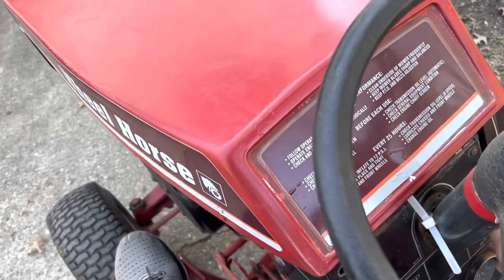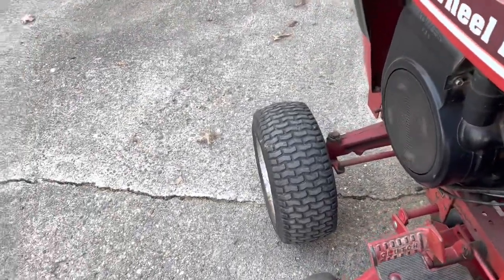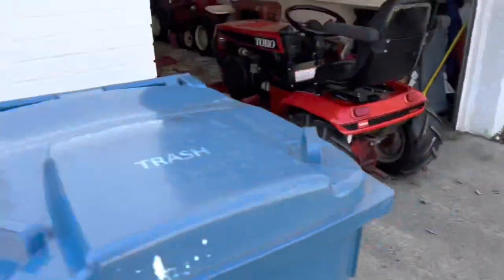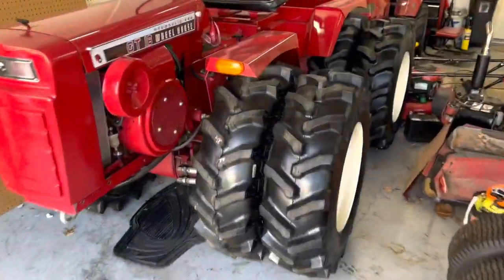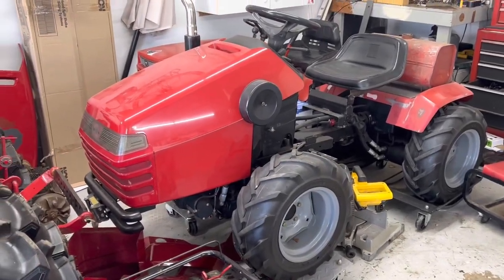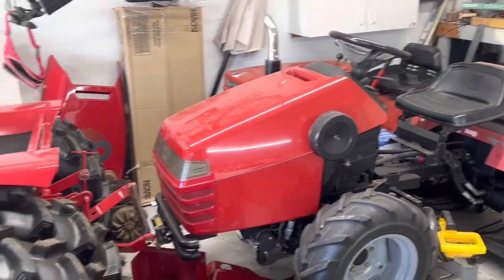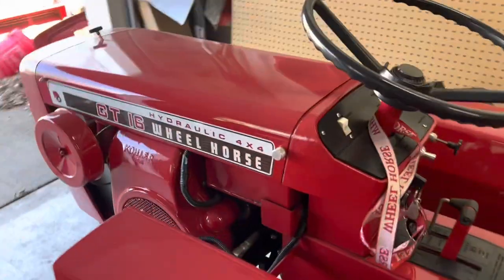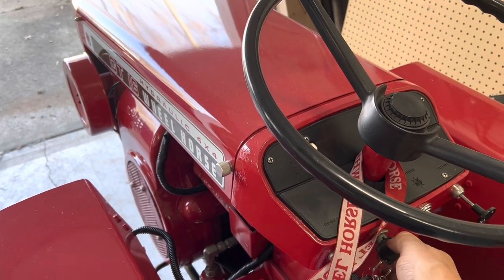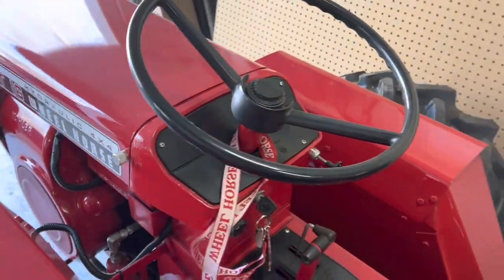Let's see if this thing fires up real quick. That one fired up — that's my mower, good little tractor. The other tractor is actually on dollies — working on it. I want to put the snow plow over there behind that hood. I haven't started this one in a while either, so might as well give it a try and pull it out and see what we've got. Alright, she's out. I'll pick you back up in a minute.